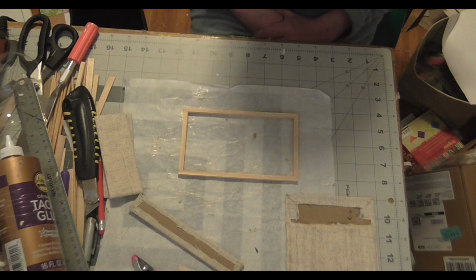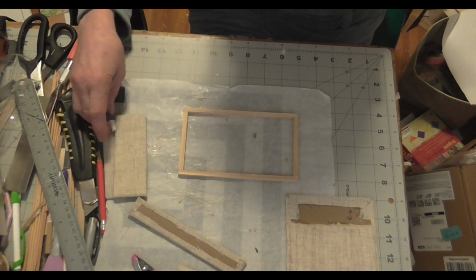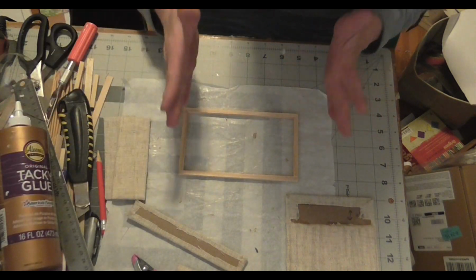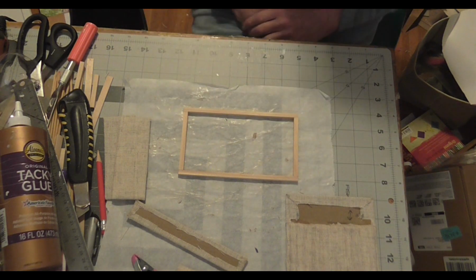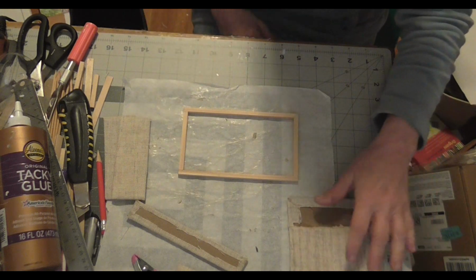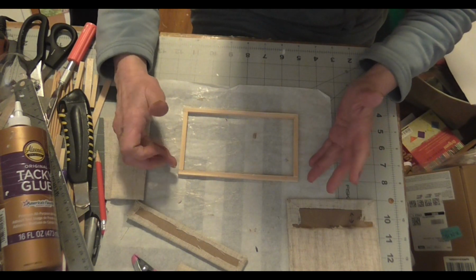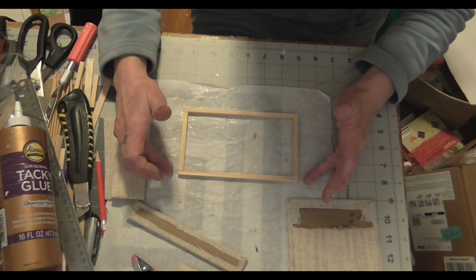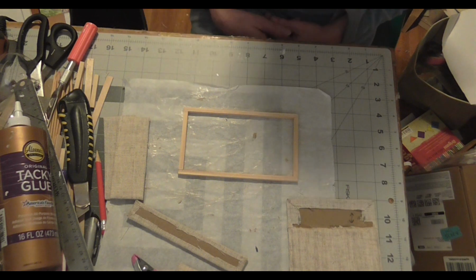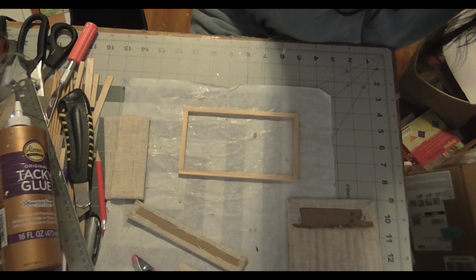And I just used tacky glue on these. I think that's going to be sufficient to hold them. I don't think I need anything stronger, because once we get this part of the bed together, it's going to be very, very solid. So I am just going to leave everything there. I thought I was recording and wasn't when I glued them together, but it's just gluing the ends of the short pieces to the sides and the long pieces and getting them very nice and squared up and leaving them to dry. I'll be back as soon as they're dry.